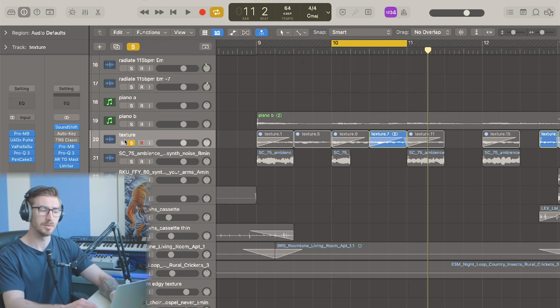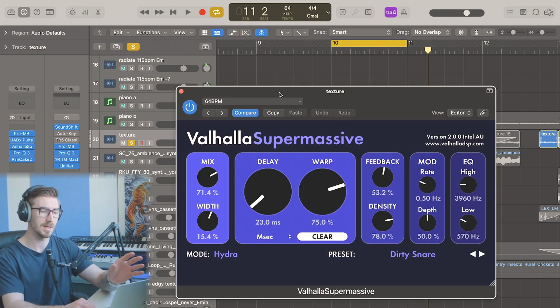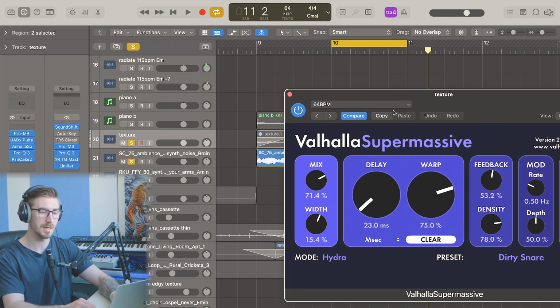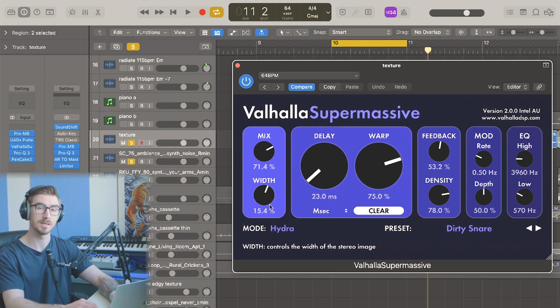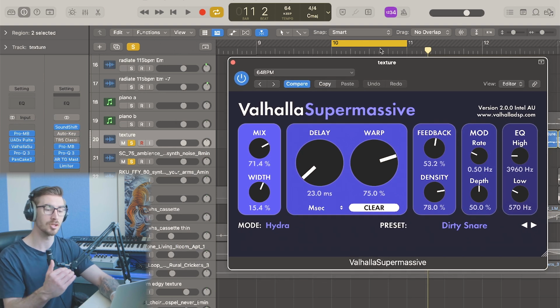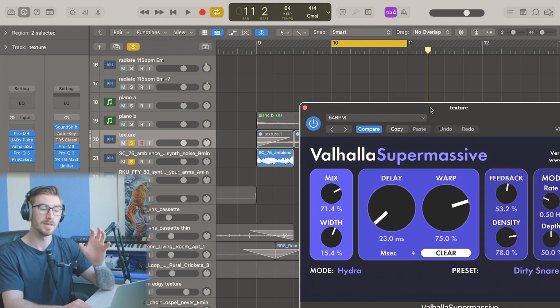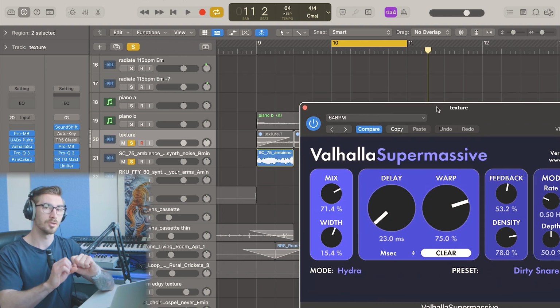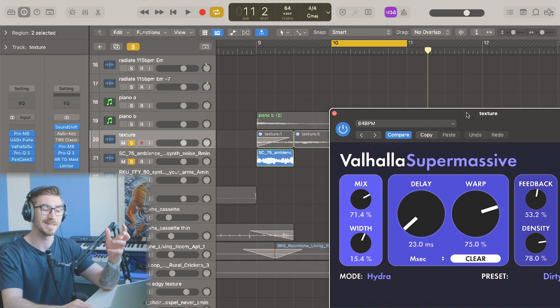One thing worth noting though on the reverb with this texture compared to the other ones is I've made the width really small, so it sounds a lot closer. Same with the delay, it's really short, and because the mix is so high as well, it's going to really contrast with the really washed out sounds. This one's going to sound a lot closer and like it's in a room.